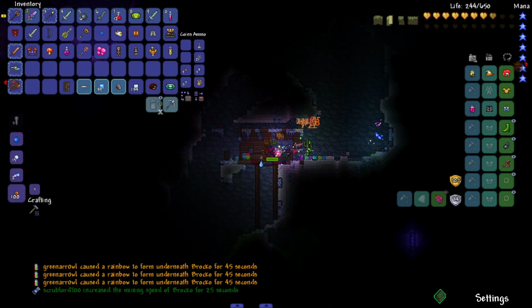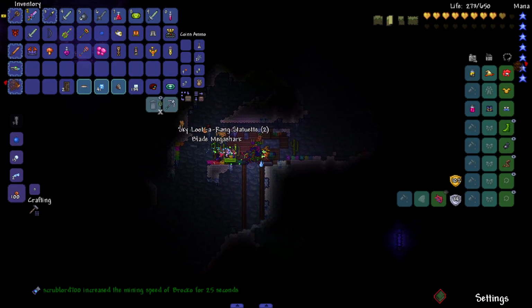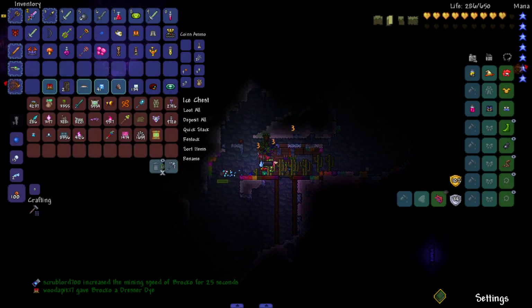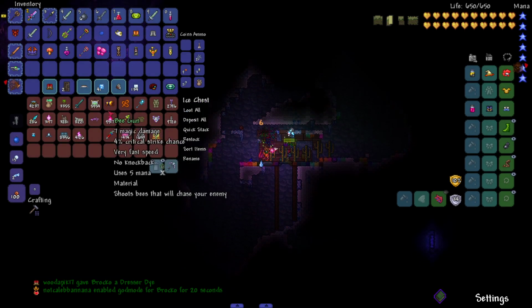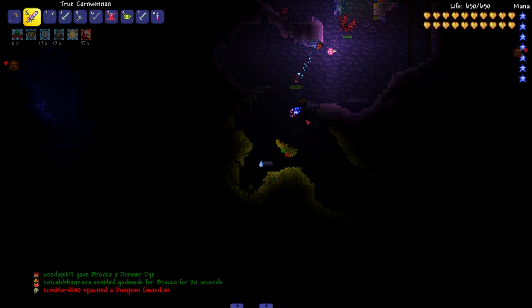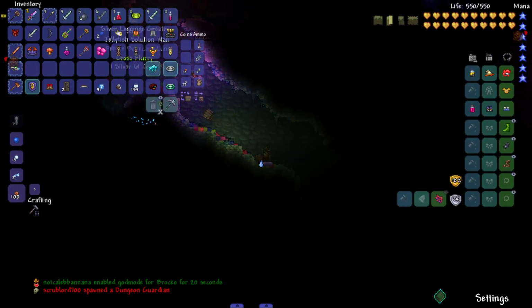Oh, I'm trying to look. Oh my god, this thing does damage. Is this a boss? Get away from me. There's not really that much, too many goodies in there now that I look at it. Oh shit.